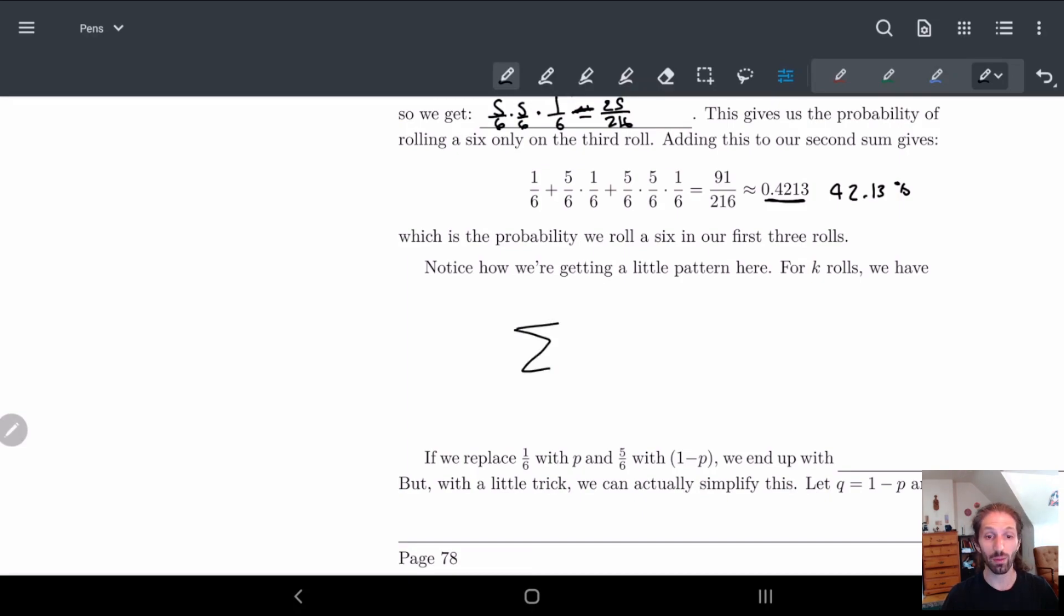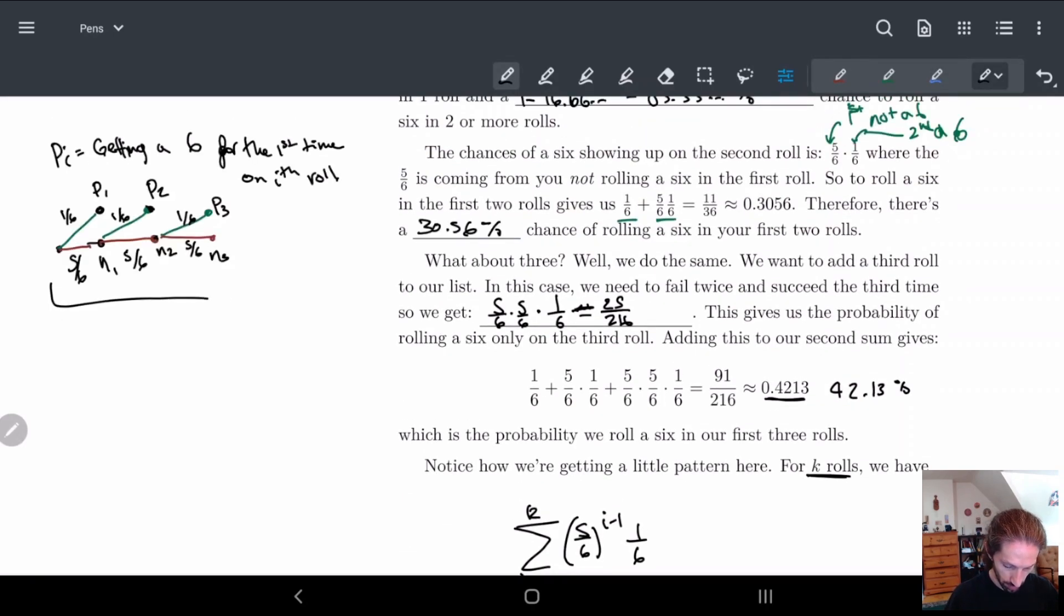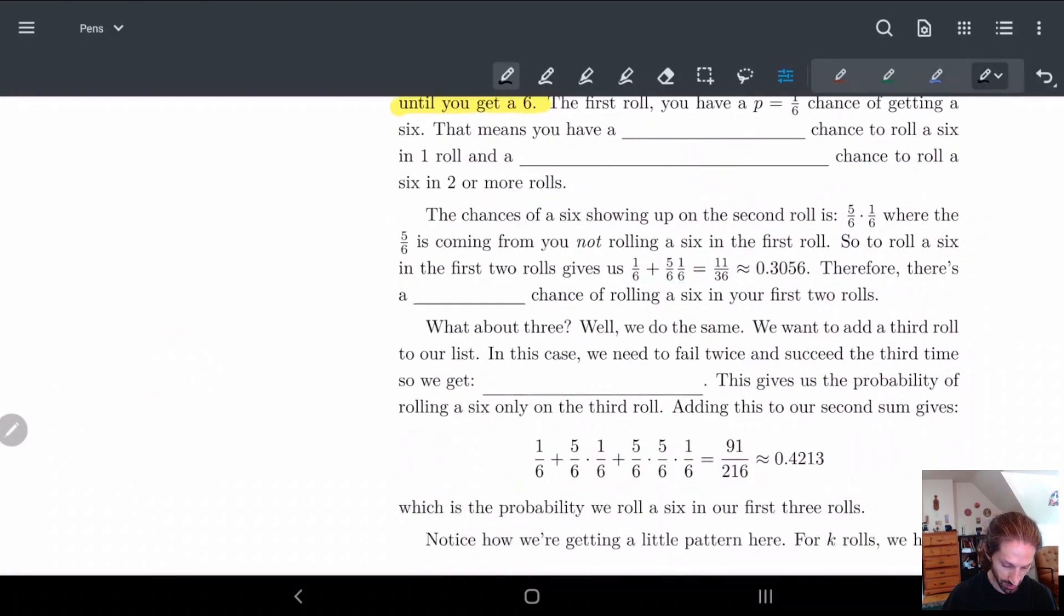So here, the pattern basically turns into this little thing. So first, we count how many times we fail. So if we do K rolls, well, we're going to sum up everything from i equals 1 to K. I need 5/6, but I need this i minus 1 times. And then I multiply by 1/6. And that's basically the formula we have for something like this. Now, let me backtrack a little and see here when we were doing the tree diagram, how this looked very similar to the birthday problem. And the main difference here is what's the difference between it. So this is going to eventually give us the geometric distribution.